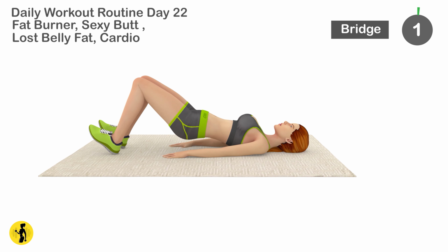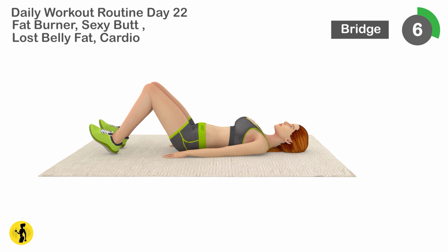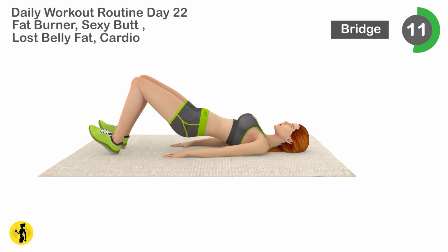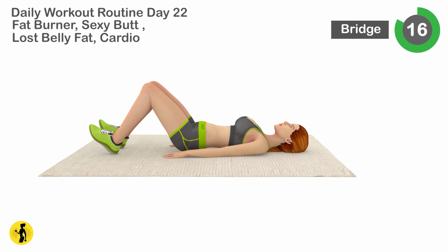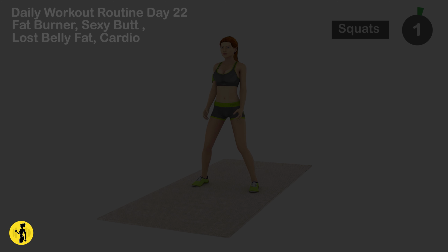Next is bridge. One, two, three, up to twenty. Relax timer for 20 seconds.